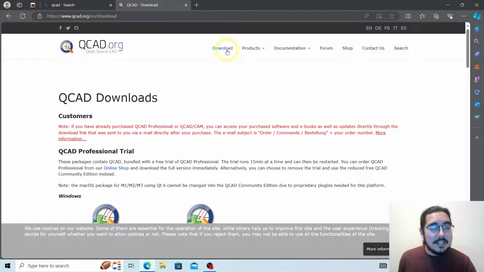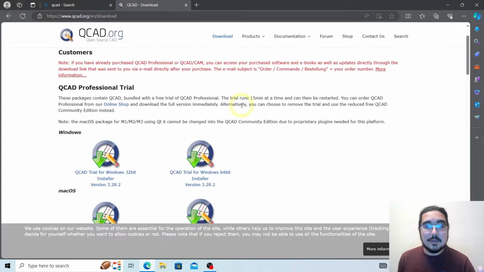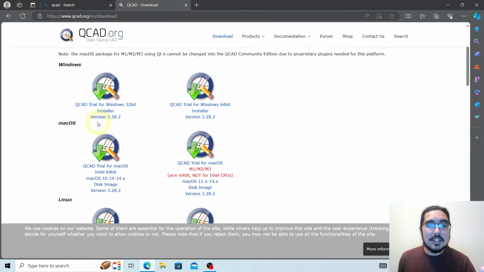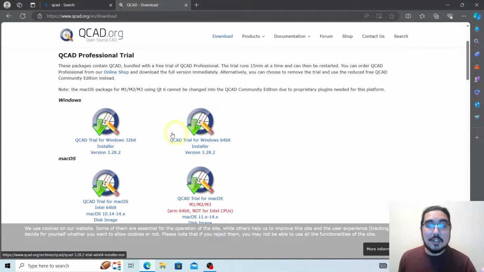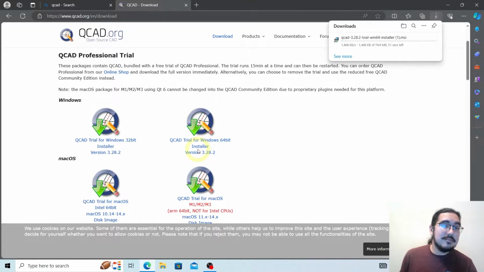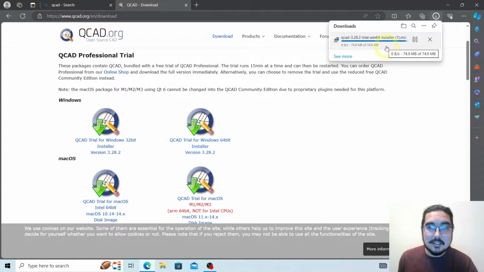There's only one piece of previous knowledge you'll have to have when it comes to downloading this software, and that's going to be finding out what version of your system you have. That's going to be pivotal for you to choose the correct installer for your computer. So that may be something you're going to have to find out for yourself. But once you have that knowledge, we can go ahead and select the installer. It's going to download the installer here. You see on the top right hand side, it's downloading that installer.